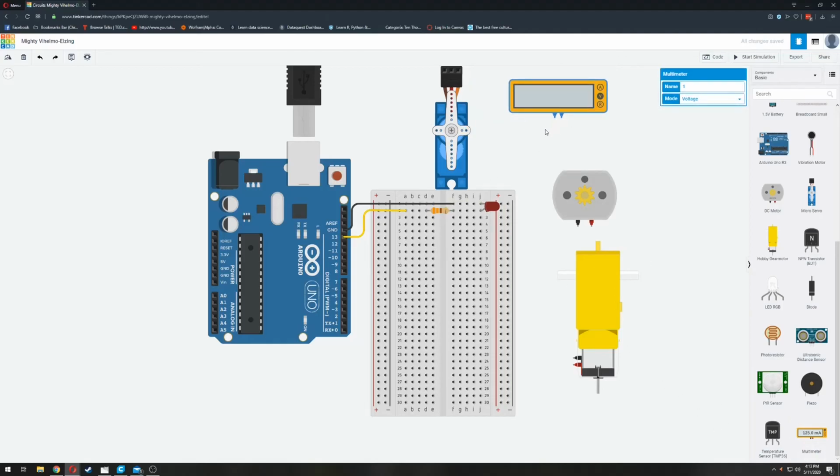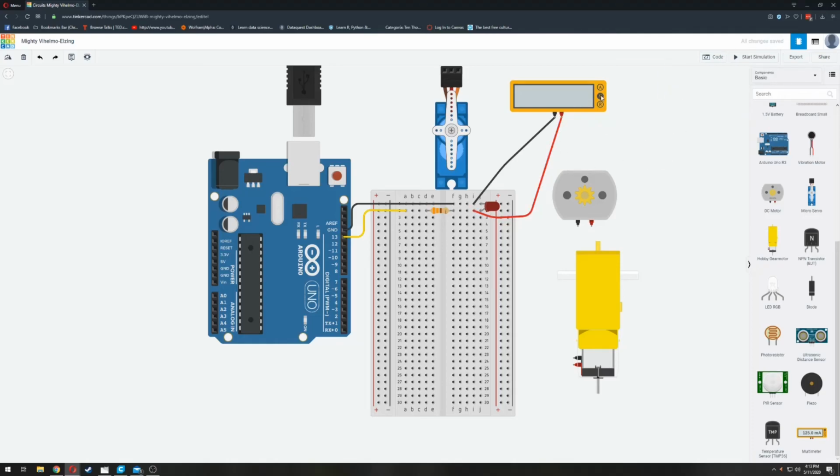Now, I want to show this off real quick. So same thing on here. I'm going to take the negative. I'm just going to run it over, and I'm going to plug it into the negative side of my circuit. I'm going to take the positive side, go down and connect it to the positive side of my circuit. Now, you can see I left these as green. If you click on them afterwards, we can change the color. So let's go ahead and set that as black. Set this as red. That way I just know negative and positive.